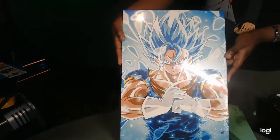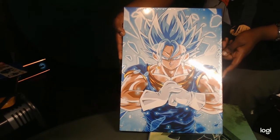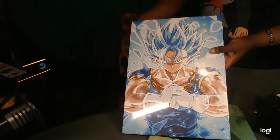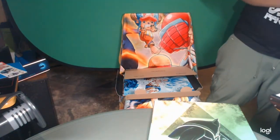Got the amazing Vegito Blue print right here. The amazing Vegito Blue print. Man. Let's see.